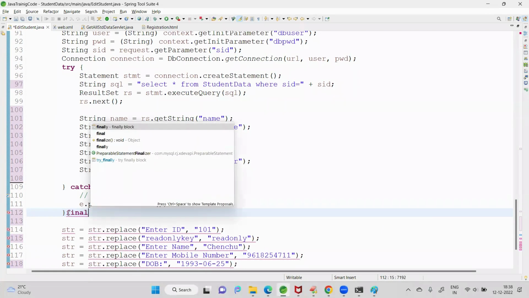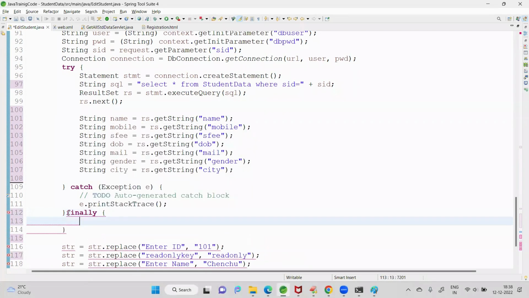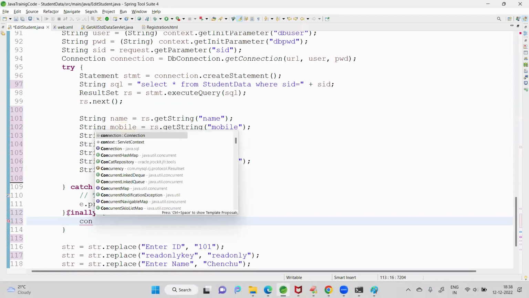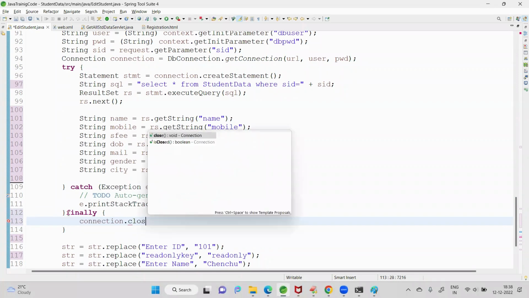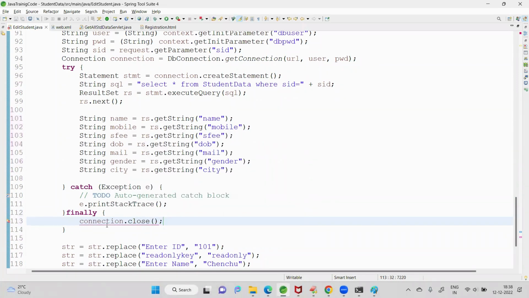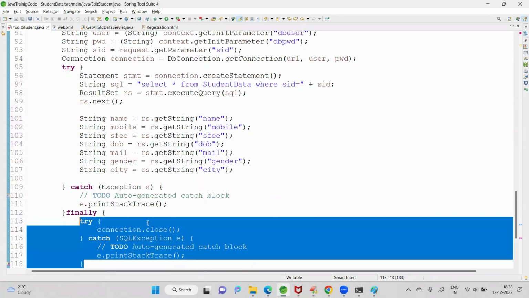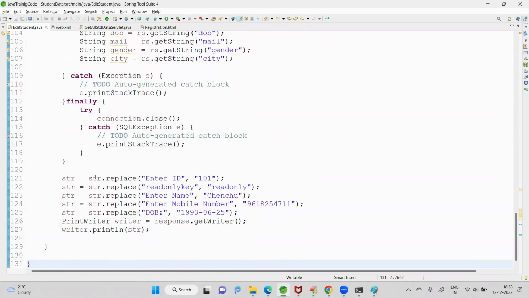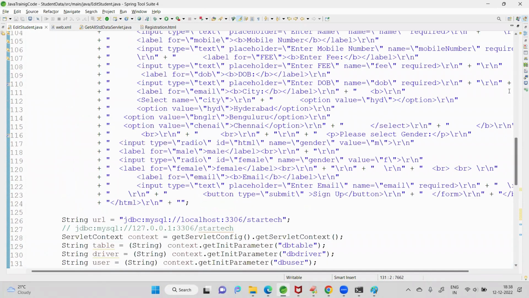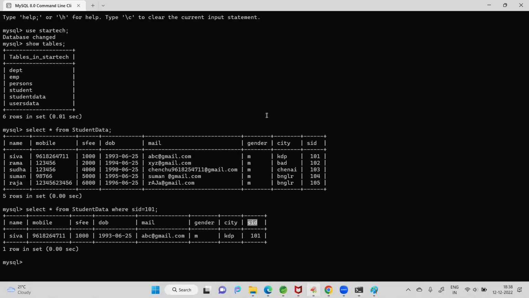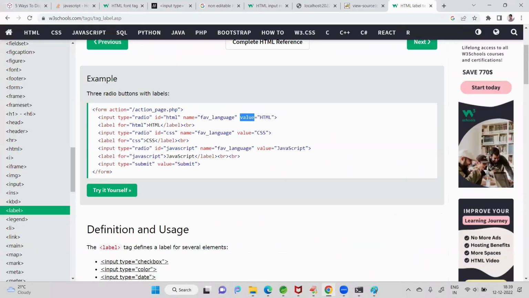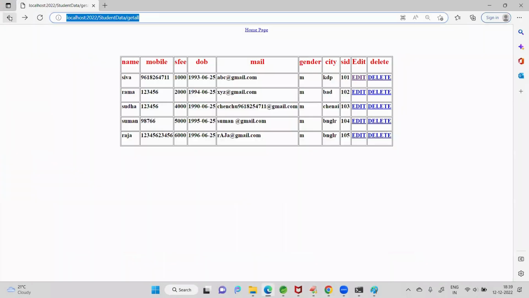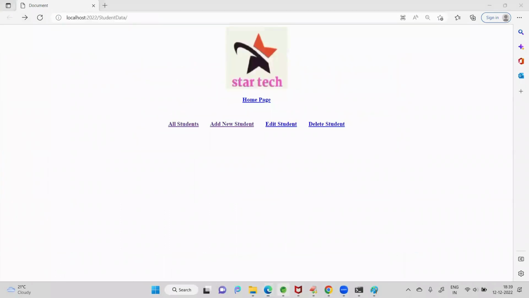How to close? What is the method to close the database connection? Okay, database connection close. Okay, this is fine. It throws some exception, so try catch. So next, now I got data. I have to replace it in the HTML template. Okay, how to replace? This is basically a template in readable format. Whenever the page loads, I have to show it in the UI. I'm running the application to see the output.